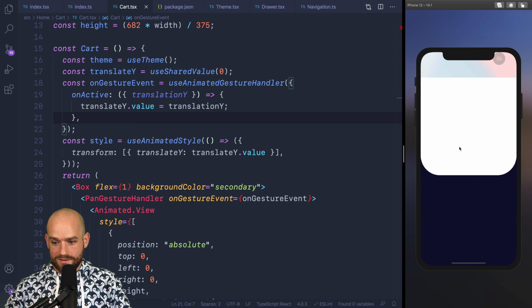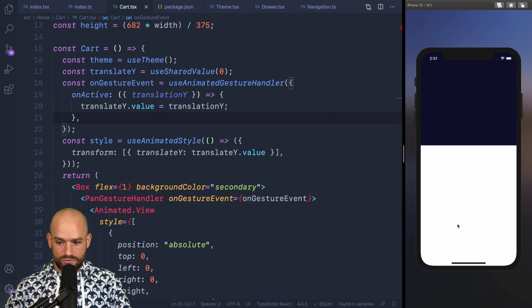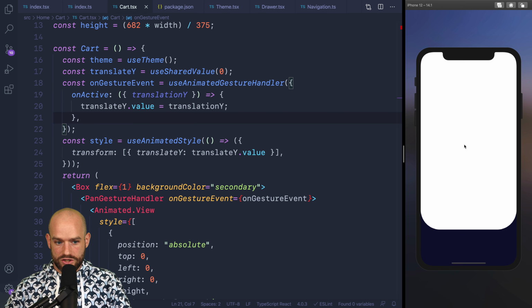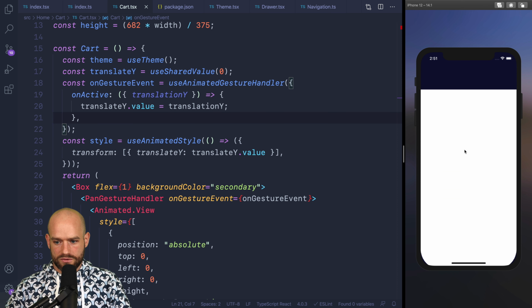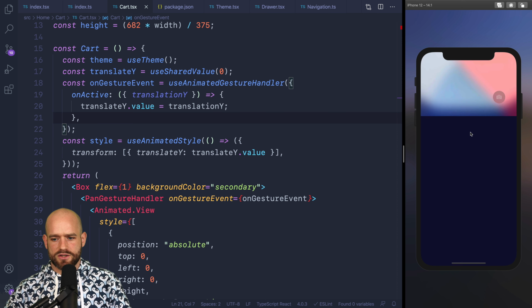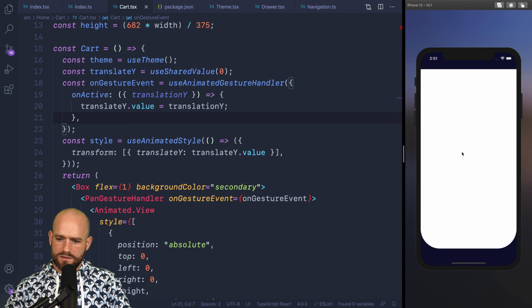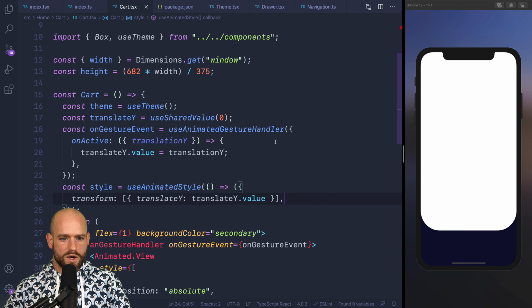On end, we need to snap to either this start position, 0, or to whatever is the amount we want to translate. I seem to be limited here, it's just because I lose the gesture. And what should be this value? So this one is max height.